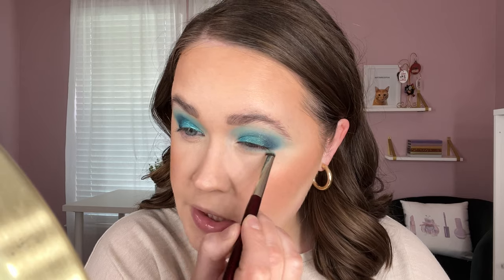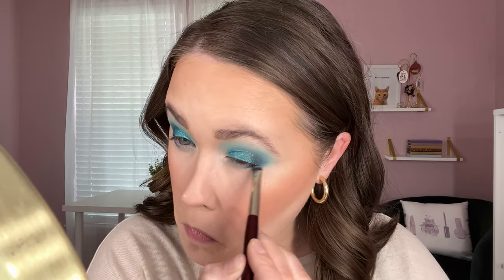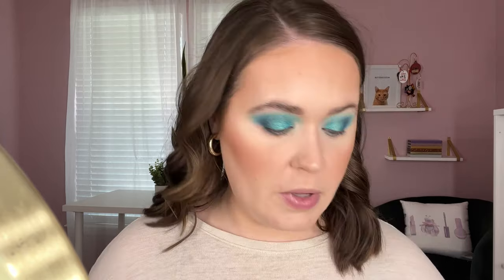Let's finish up these eyes — I'm just going to take this light blue and lightly run it along my lower lash line. Then I'm going to take a tiny bit of the dark blue on a flat brush and put a little bit on the outer corner. This is such a pigmented shade — I'm getting fallout. We're going to blend that out because it looks crazy. I'll add a little bit more of that light blue to try to mesh it together. I do not like this lower lash line — it's so harsh, I cannot blend it out. I did like this look before the lower lash line, but I'm hoping that adding some mascara will help fix it. Before that, we're going in with ColourPop Flexitarian as my inner corner highlight, and then Nabla Ozone up on the brow bone.